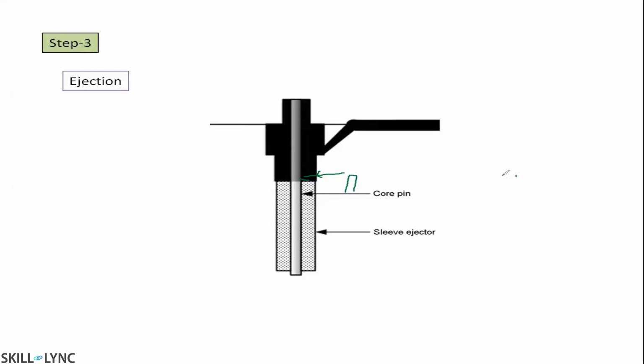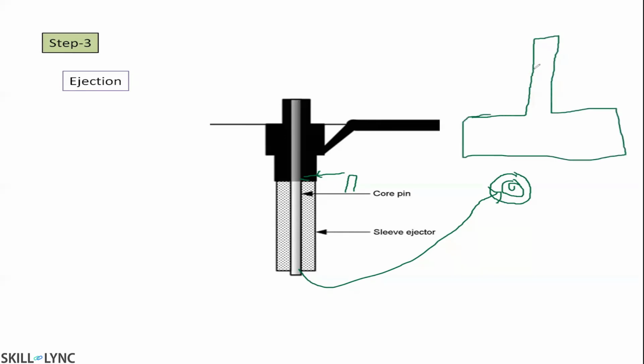Sleeve ejection top view, if you see here, there will be a hollow shape like this, and inside this one I am placing the core pin. Why do we need a core pin? Why can't we make a core pin as an integral part of the core side? For example, if you see the core, if you want to make a core pin like this, we need to mill this kind of area, right?